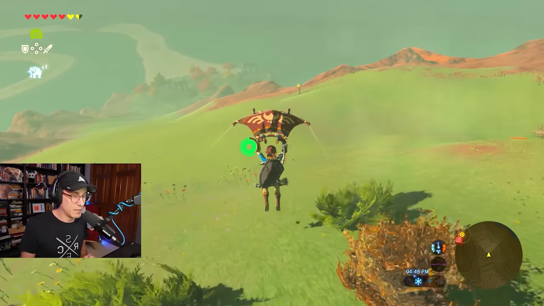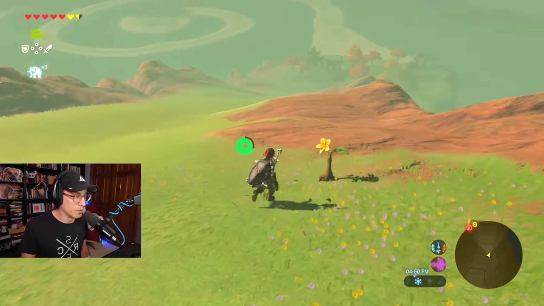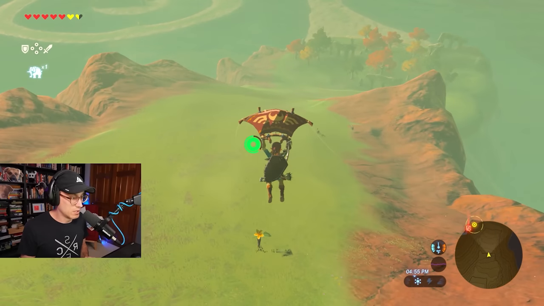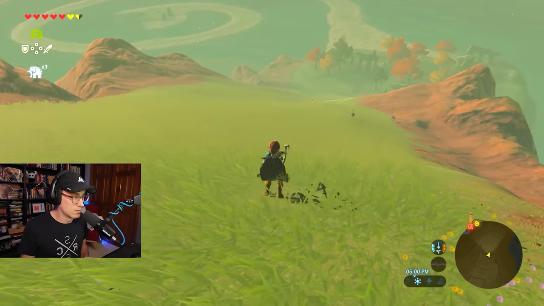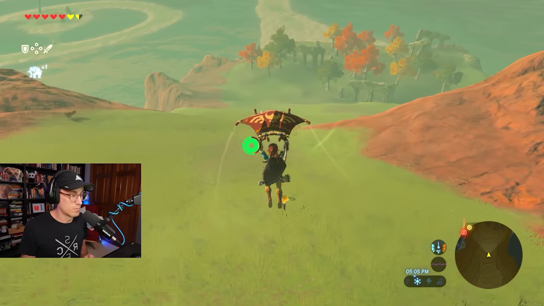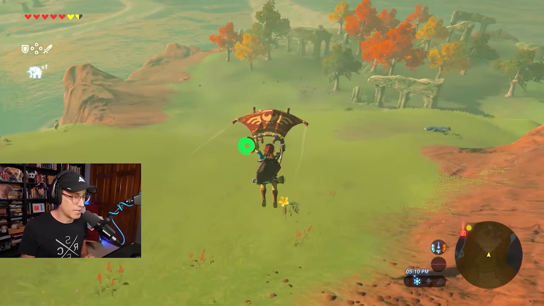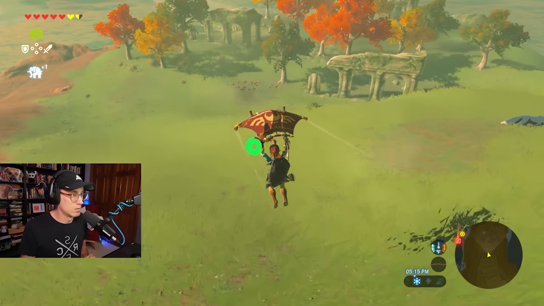This is literally leading me down this little peninsula thing, and I'm very excited about it. I have no complaints. Very excited to come down this peninsula. Unless it's a trap, in which case I'm pissed. I love gliding downhill. Is there another one? Oh my god, there's more. Plus wolves.